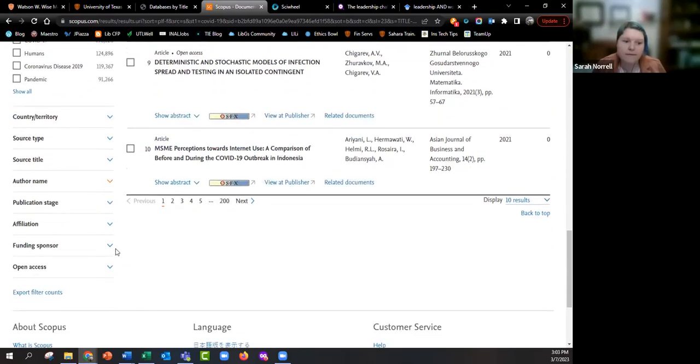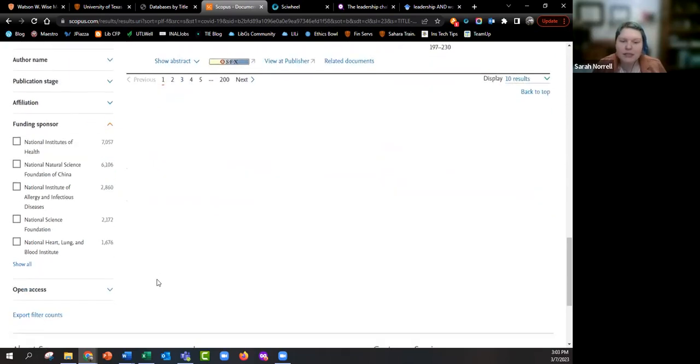The other is funding sponsor, especially since this is for the Office of Research and Scholarship and Sponsored Programs. It's important to make note of those funding sponsors because that could directly influence the literature review. It could directly influence maybe your future search for funding on any sort of research project or anything like that. Also, it's just really interesting to see, for a different topic, where the majority of the funding is coming from. No surprise here that we're looking at the NIH as the biggest funder for the COVID-19 literature that we're seeing here, but with a different topic, who knows what it could be.